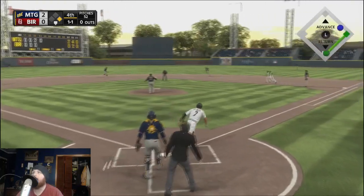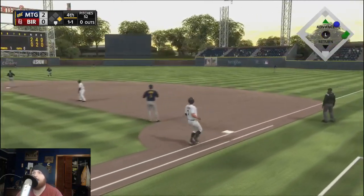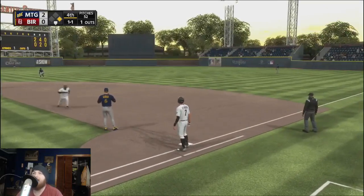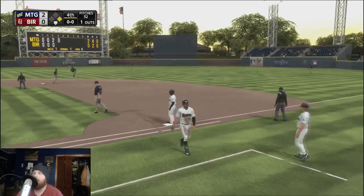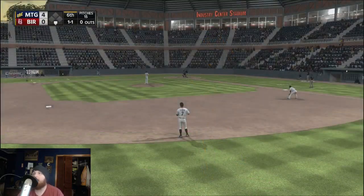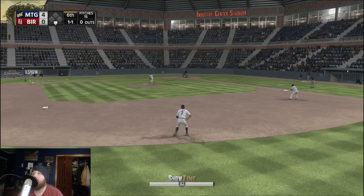Oh, that, man, I was just off of it just a little bit. I thought I caught more of it than that, but it's right down the middle too. Missed opportunity there. I felt like I kept my PCI pretty steady, but I guess it was off just by a little bit. It did look up and away just slightly, so got under it just a little bit.